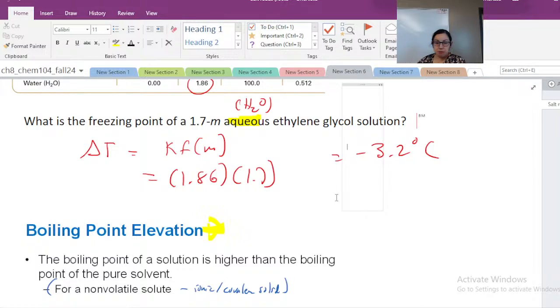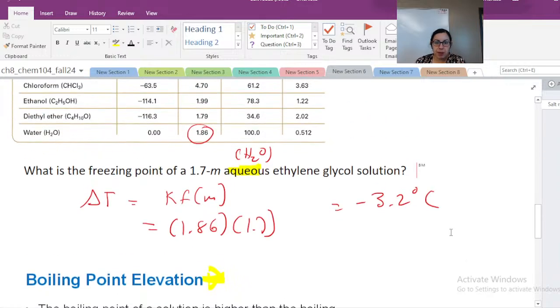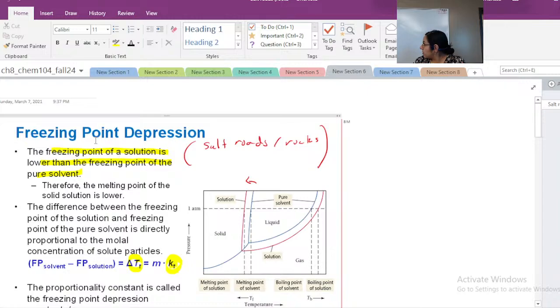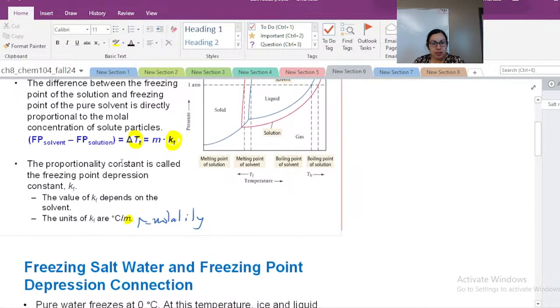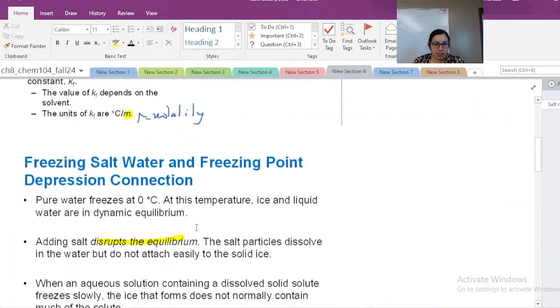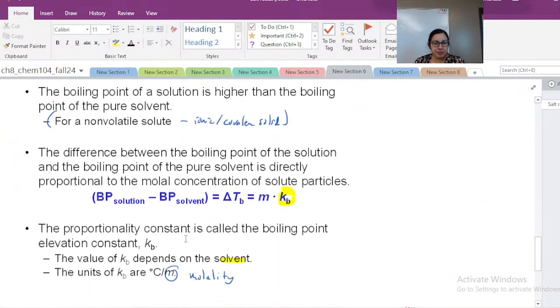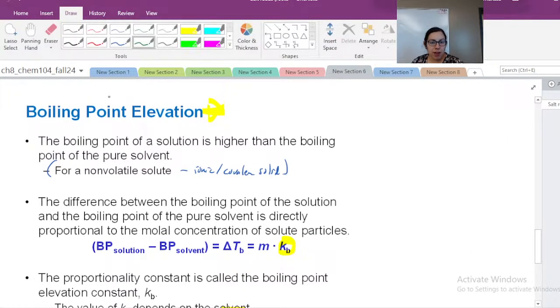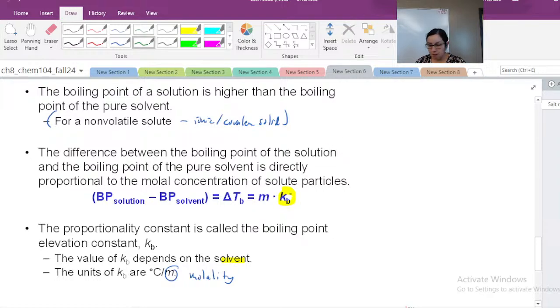All right, so let's see if we can warm up with what we had been talking about. So remember, we were looking at freezing point depression, and we looked at this KF factor and calculated that. And so then we said, okay, well now let's look at boiling. And so like we had mentioned the last time, now we have boiling point elevation, and again thinking about adding a solid to that. And again, same thing, we have a proportionality constant. So now KB, so B for boiling.